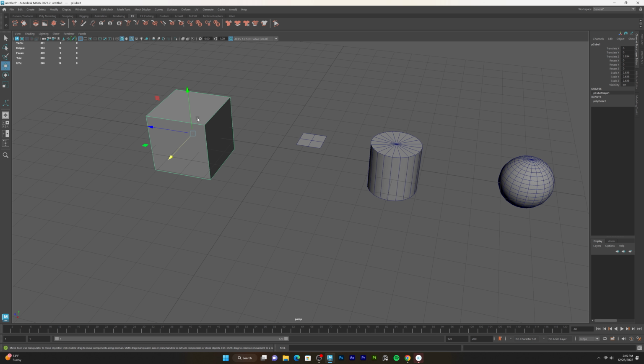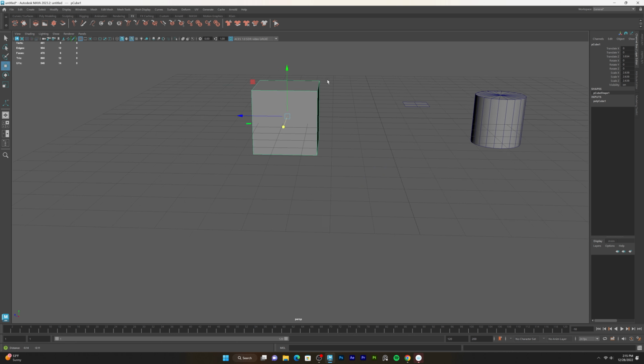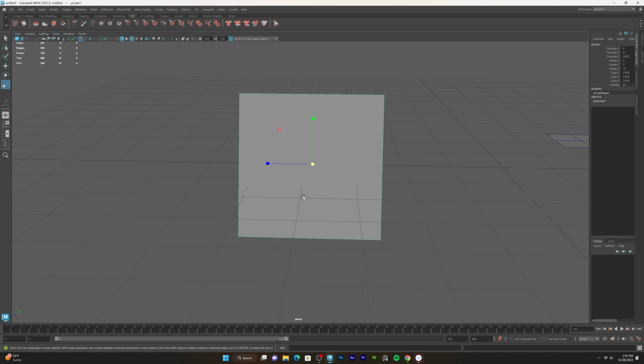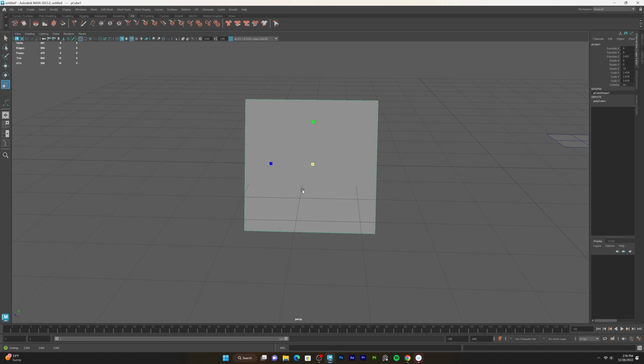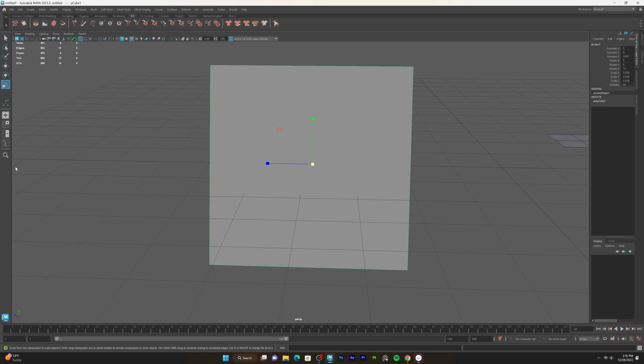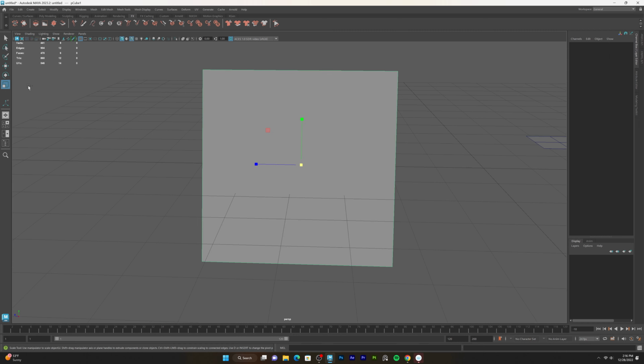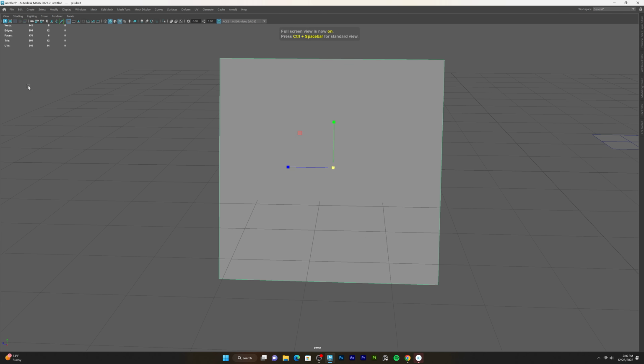because it will save you time. So let's go ahead and see this, right? So let me select this baby right here real quick. All right, so you can go ahead, and on the left hand side you have translate, right? Move tool. You have rotation, the rotation tool. You have the scale tool, right? Cool. You have these menus here, but like I said, in my case that doesn't work for me because I work in full screen view mode all the time, and I'm not going to be going back and forth just to select those tools. It takes too much time.